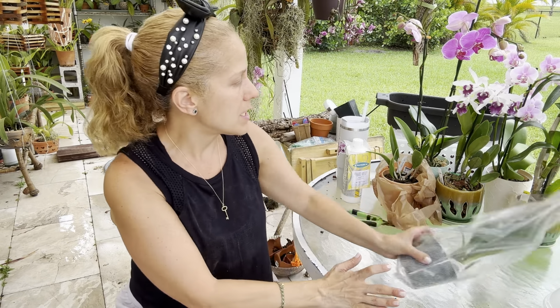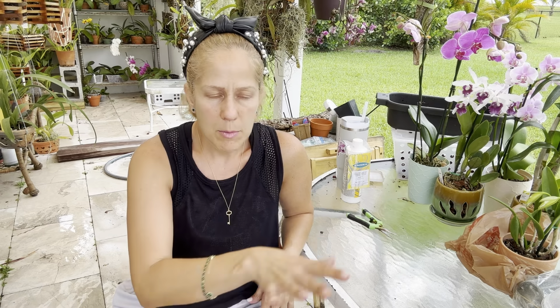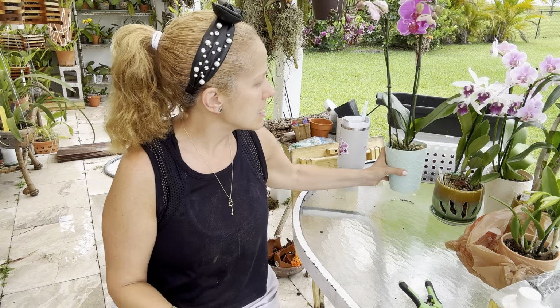Okay, first things first. No, let's do this one first. So I went to the grocery store, and I should have gotten the other ones because I had some in there that the students gave me. But I'm gonna do like a little phal tour because my kitchen table looks like a table of phals at a nursery. I don't know what happened, but between the end of the year and the sale they're having at the grocery store, I wanted to show you a couple of them because they're just gorgeous.